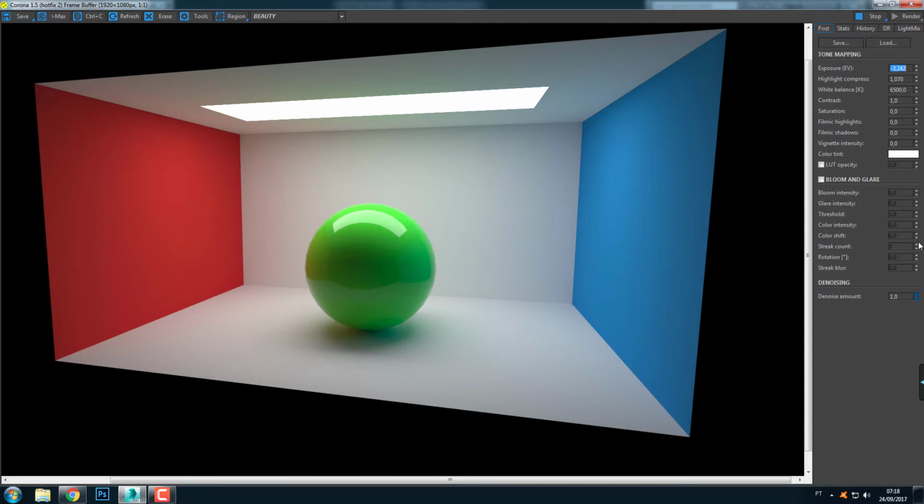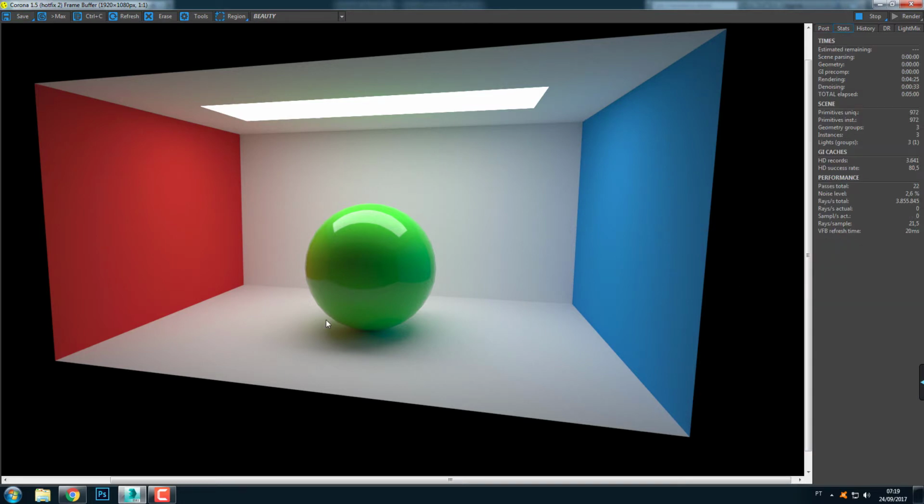But if you go to 1, it sometimes produces a banding artifact. So I like to leave it at 8, 9, and you can tweak it later after it finishes denoising the image, and you can save as whatever you want. So this is the image I end up with.